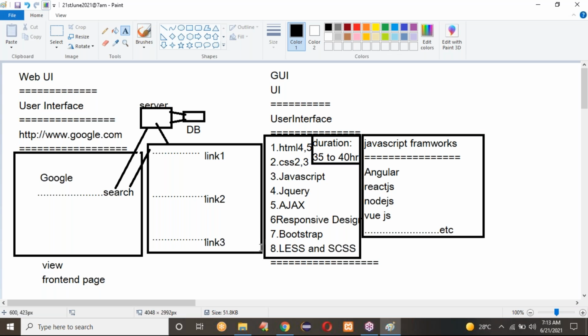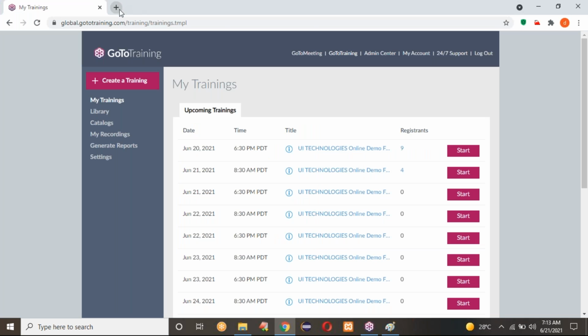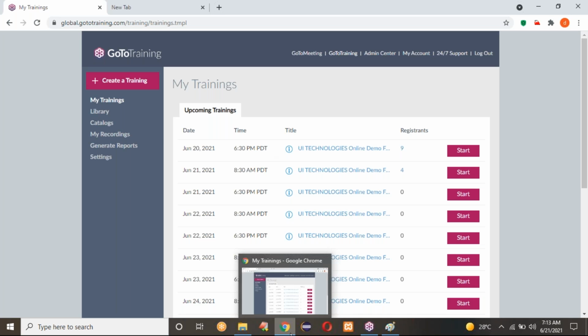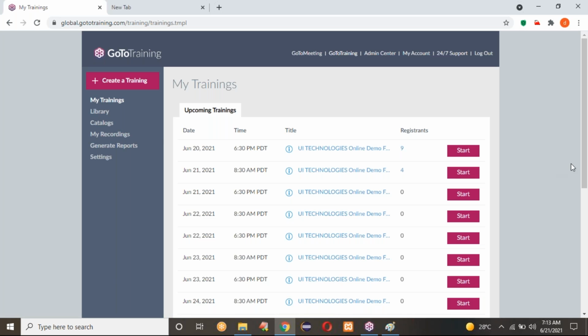So after learning all these programmings, what can I create, you can see here. You can create this GoToMeeting user interface. When I write a global GoToMeeting URL, I can see this application. Once I log in, I can see my list of trainings, what all are available, what will be the date, and who are registered, the number of students. All this information I can see. What will be the link, the start button, end button. Like that, all the interfaces that this application is providing, we can call it the user interface.